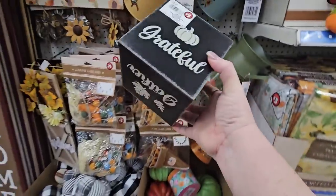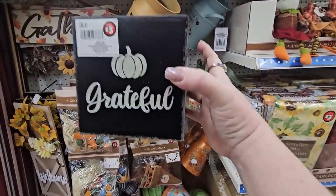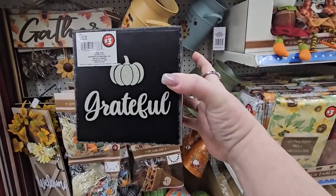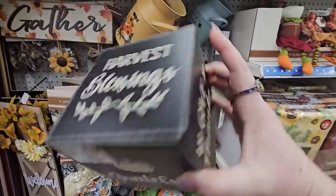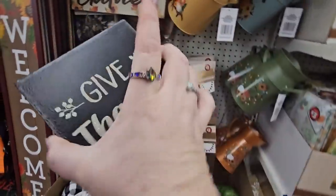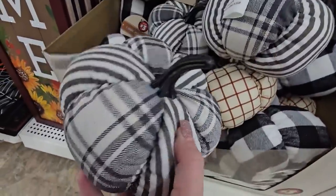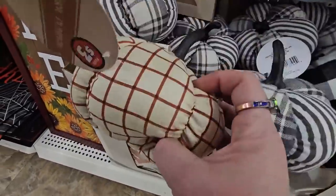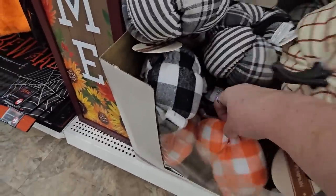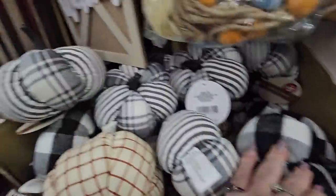But here's a decor item. It's one of those rectangles, and it's black, but then it has this light colored writing on it. And this side says grateful with a pumpkin, harvest blessing, hello fall, gather, blessed, and give thanks. This one's $3. I'm gonna put that back where I found it. Next to that, we have cloth pumpkins for $3. These are different checkered black and white patterns. I see some tan and white patterns, and they have the stems. I see some orange and white patterns. And that's about all the colors I'm seeing in there right now.